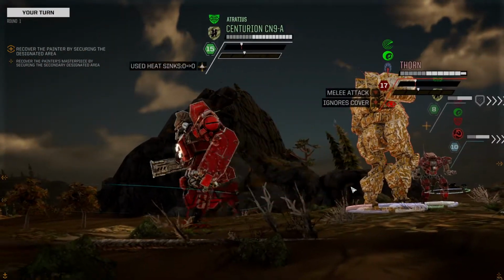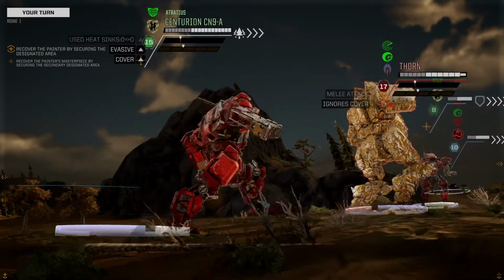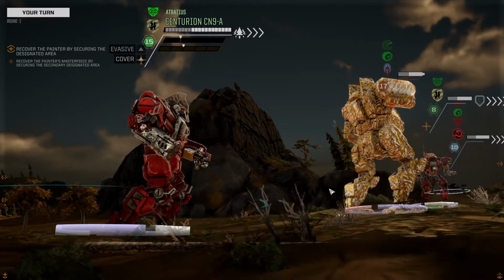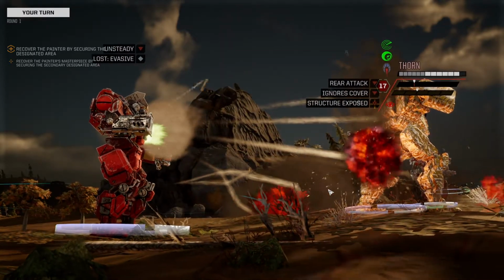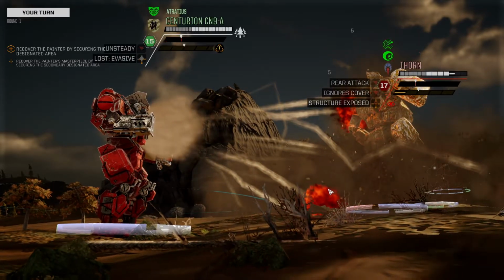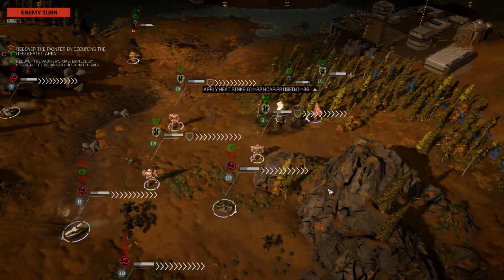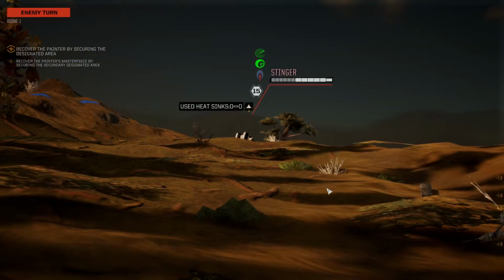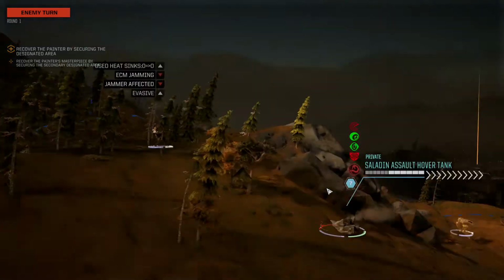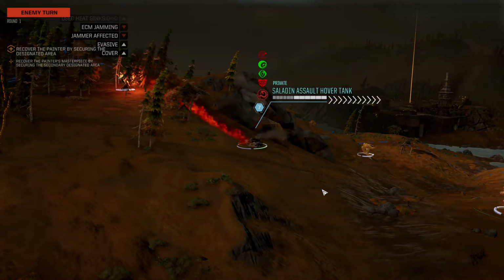Copy that. Ooh, a 3% chance to miss, and we did? Disgusting. Negative damage. Okay, well that sucked a little. Okay, that's a Stinger moving in, attacking that Saladin. That's fine.